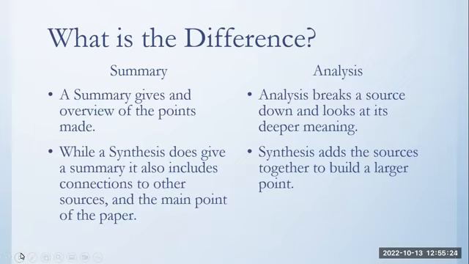So you have a paper that maybe you're looking at on sunspots, and one text says something, and then another text builds on that and says some more, and then another text says something in addition to that. So what you're doing is you take the information from all three of those texts and you're connecting it to the larger point that you're talking about, sunspots. Now, an analysis is when you look at something, break it down, and look for deeper meaning behind it. When you synthesize something together, you look at the overall thing that you're talking about. This is the information I'm bringing together, and I'm connecting the ideas.